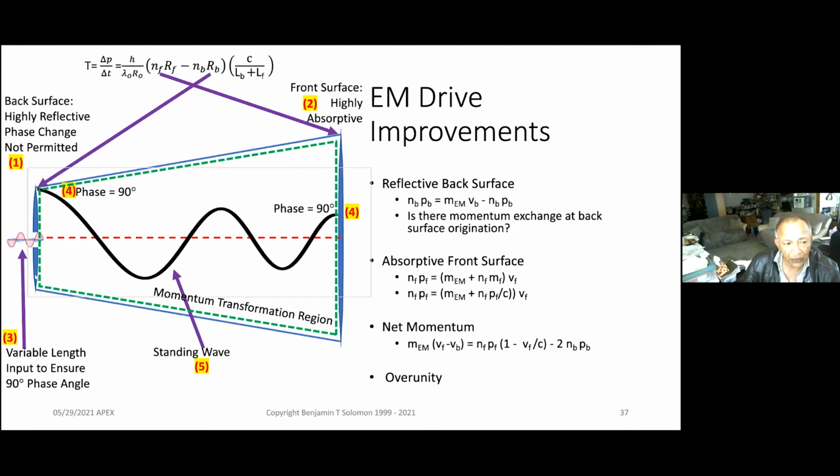On the back surface, you want an extremely shiny surface so that it reflects as much of the microwaves as possible. And like I was saying earlier, you want the source of the entering microwave to be at 90 degrees phase angle. So you want to be able to adjust this back end microwave pipe, cable, whatever you call it.